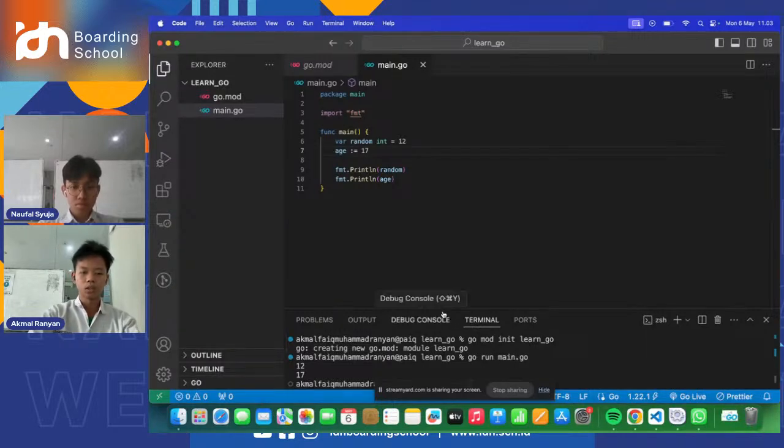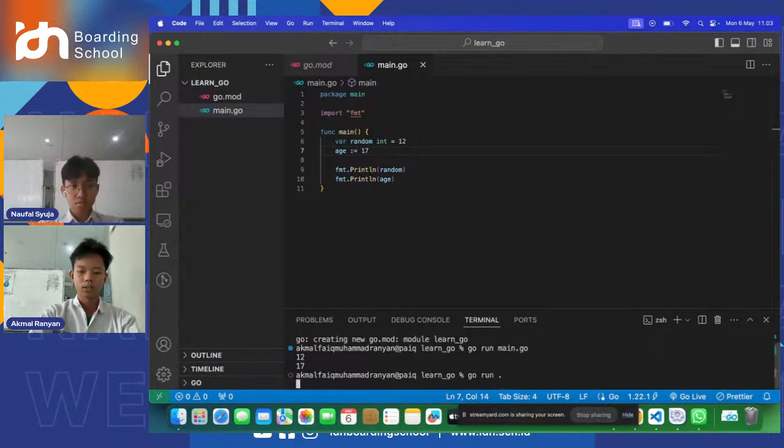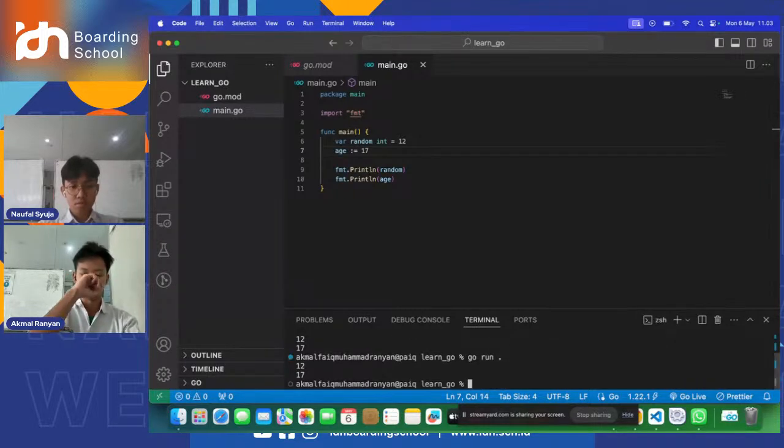Yep, and it will print out the values that you've input before. Or maybe if you want shorter typing, you can use go run dot. It will also compile and run the main.go file.